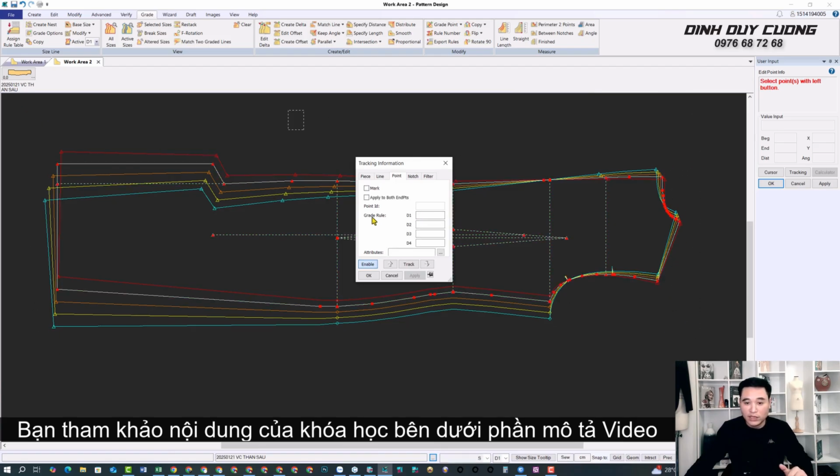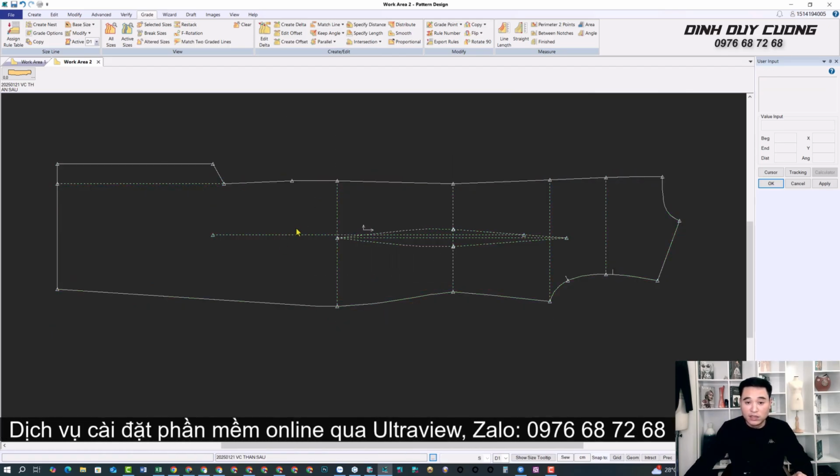And you can see here there is something called grade rule. Here this is the Gerber version 17 and it has a lot of these grade rules, these size rule tables like this. So only version 17 has this feature, other versions do not. Other versions only have one row, so you will enter -1 for me. After that you click apply and then OK. Now, it has returned to the original base size, but it still shows these triangle points like this. That means the grade rule points or grade points have not been added to these positions yet. So when you grade, it will still automatically scatter everywhere.